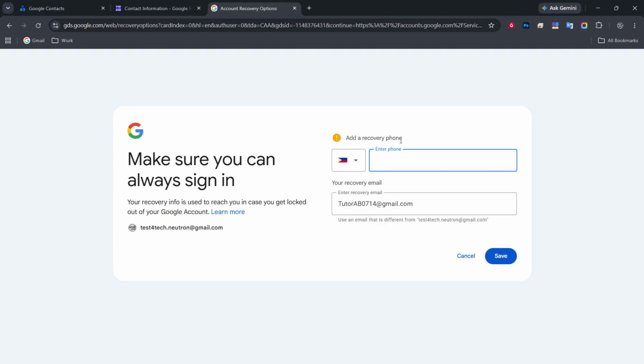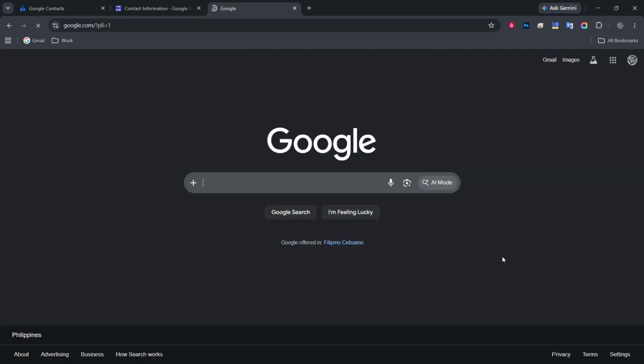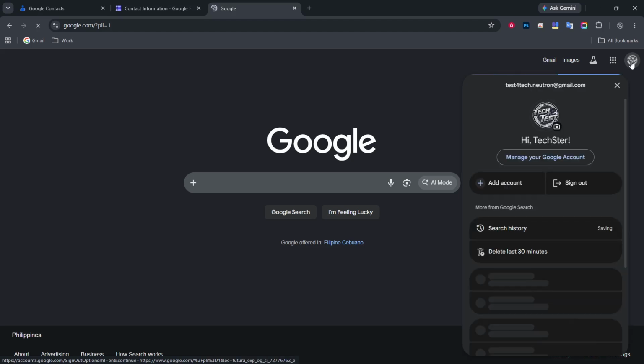If you have two-step verification enabled, you will be prompted to complete that process next. This could involve entering a code sent to your phone or using an authentication app. Completing this step is crucial as it adds an extra layer of security to your account. Once you successfully enter the verification code, you will see the screen transition. This confirms that your identity has been verified, and you are one step closer to accessing your inbox.